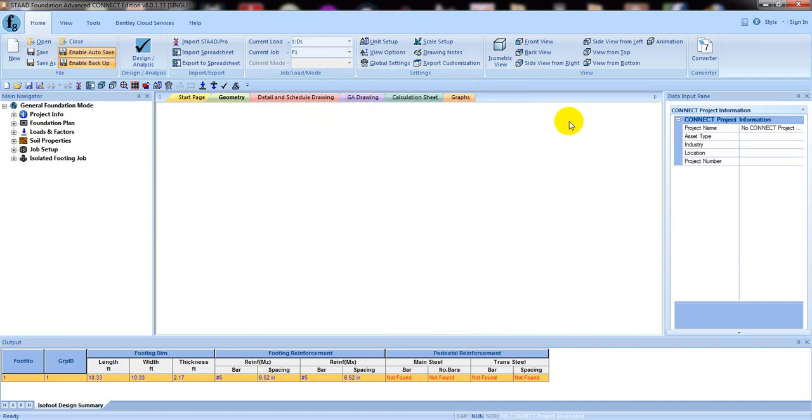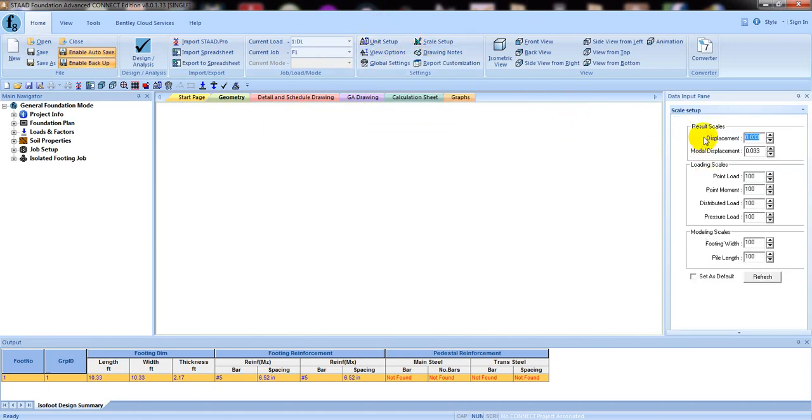So here is unit setup, by clicking here you will be able to do unit setup, then scale setup. From here you will be able to set the scale, I mean which scale you want to show. Here is the isometric view of our model. By clicking here, you get front view, back view, side view, view from left, view from top. Here is the animation.